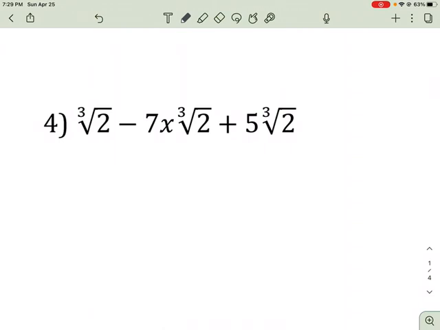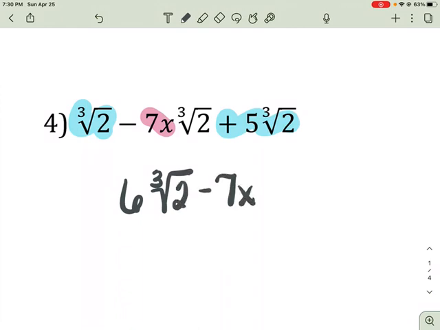All right, let's come over here. Oh, they're all cube roots, and they are all cube roots of 2. But I can't add with the 7x because, again, you can only add variables that are exactly the same. And the first one doesn't have it. So I'm going to be able to add this and this, the cube root of 2 and the 5 cube roots of 2, to get 6 cube roots of 2. And then the minus 7x cube roots of 2. I can't add him, so there he is.